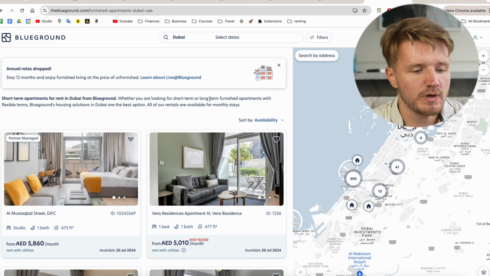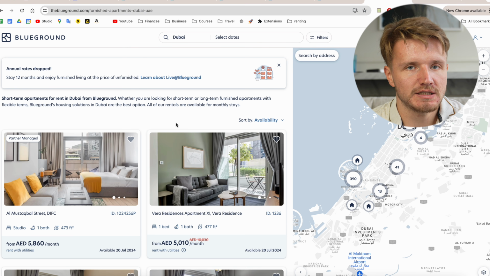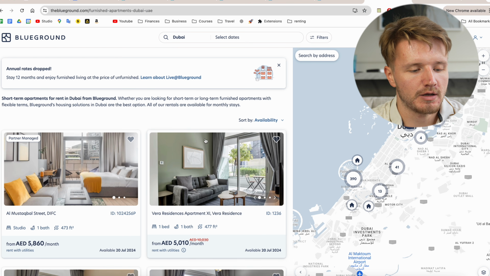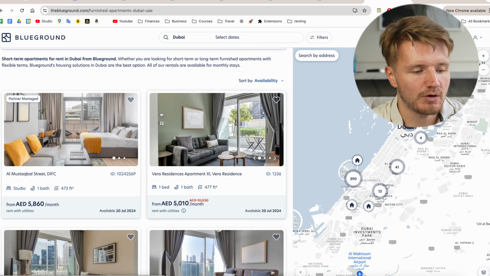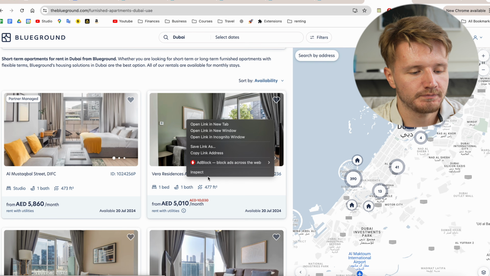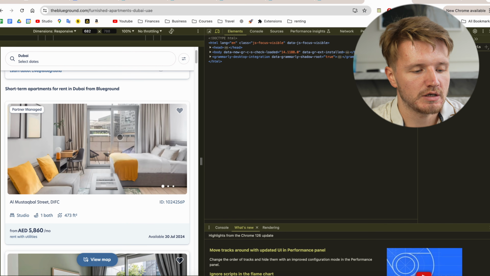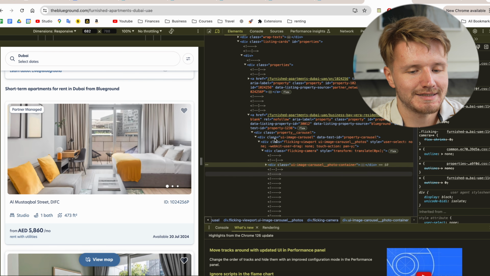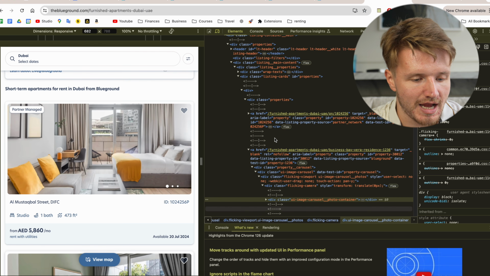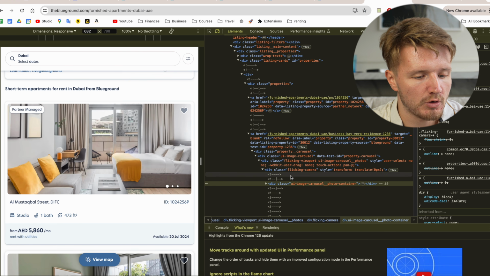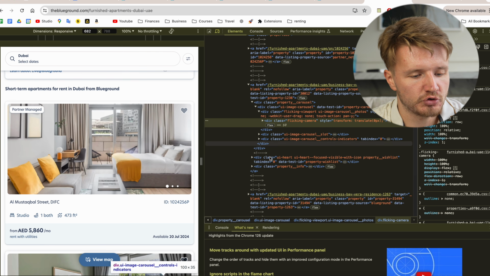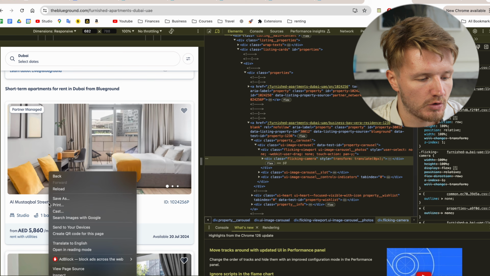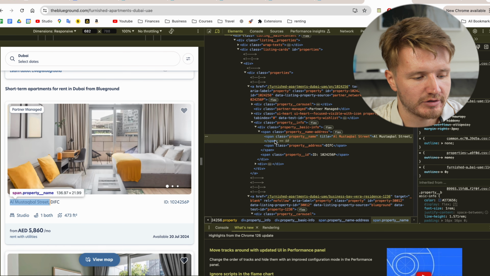So the way we do that is we need to now look at the HTML of this page and figure out where these elements that we're interested in are. Specifically, for example, we're interested in all of these different cards. So what we're going to do is click on inspect, which you can do by right clicking and then going down here to inspect. And then we can see the entire HTML of this page. From here, by hovering over these different elements, Chrome is going to show us which element we are essentially hovering over. So if we go in here and click inspect again, it's going to take us to these details.